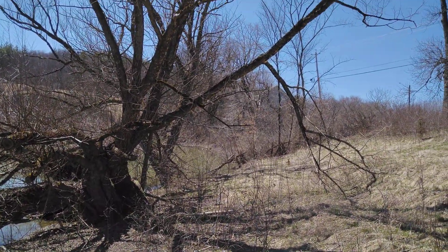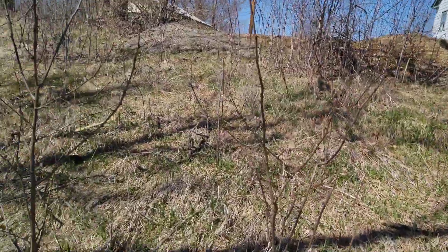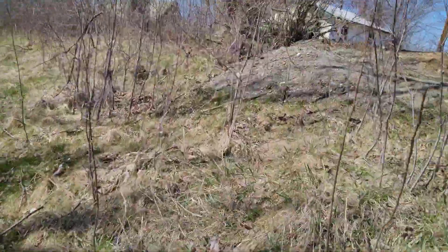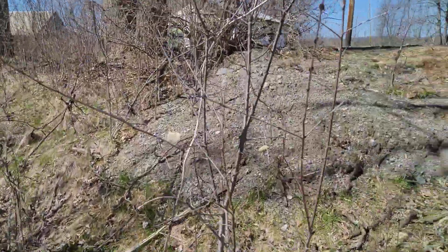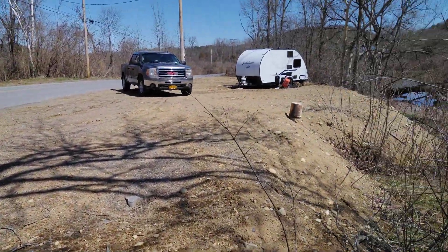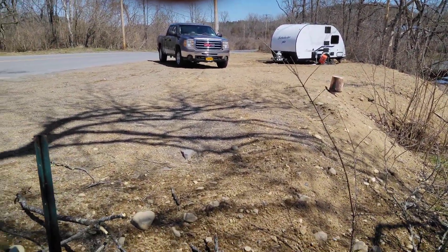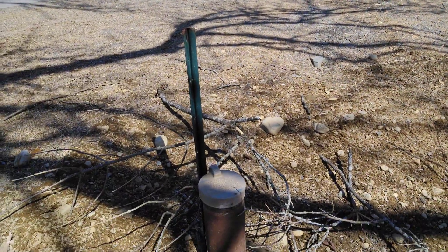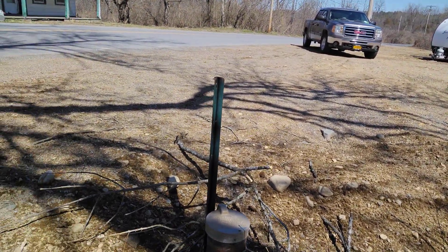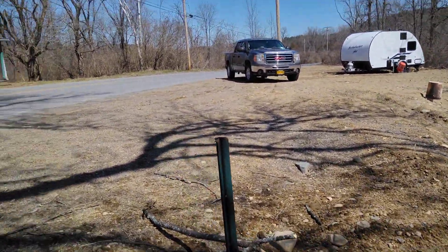I've got no shortage of firewood with all these tree limbs around here. There's a level spot here - this is all hill that I leveled off nice. It's a nice spot if I ever had to service the well and pull a truck in. Eventually that'll be even more level and they'll be able to back right up to it and service it.